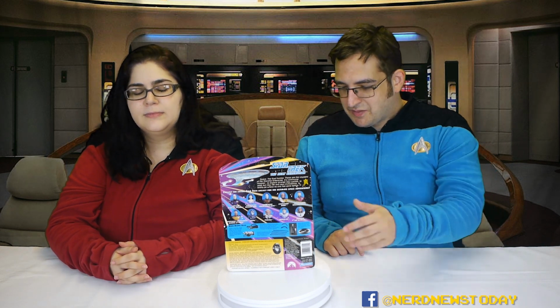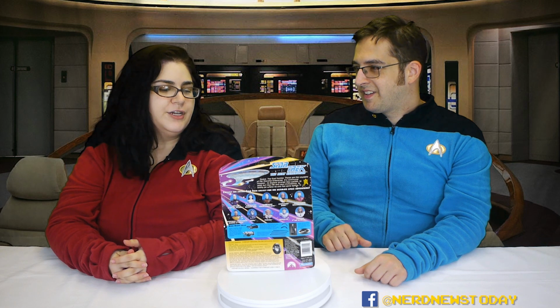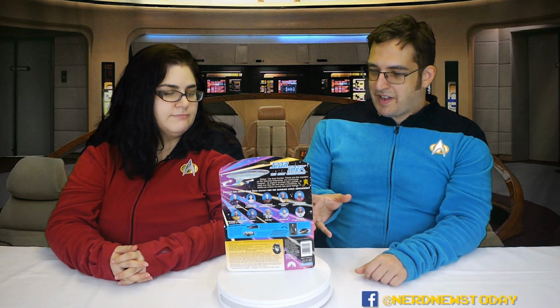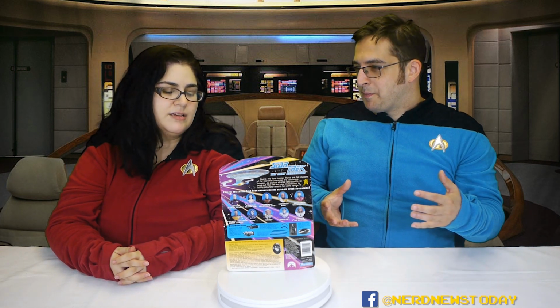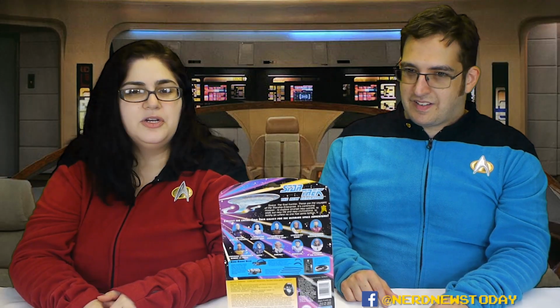Pretty much, yeah. At the time this came out, they hadn't exactly done what they would do soon after this. They really hadn't figured out who the Borg were. Yeah, I mean, by the time this toy came out, I think the Borg were actually a much bigger threat, though. Yeah. But the toy hadn't quite caught up to it yet. It's kind of on the cusp of that point. But still, we know that they're deadly.